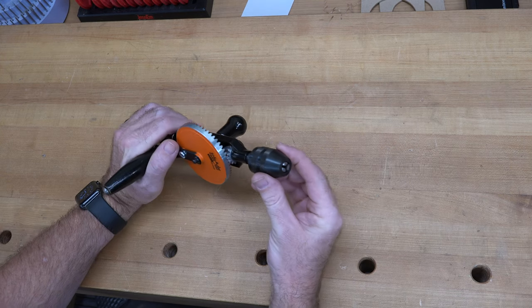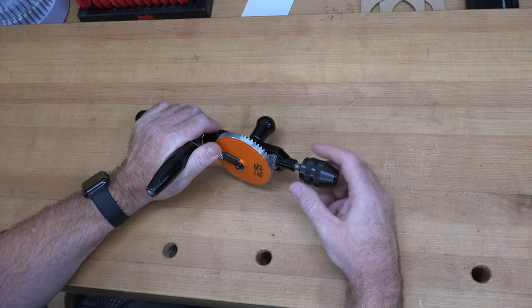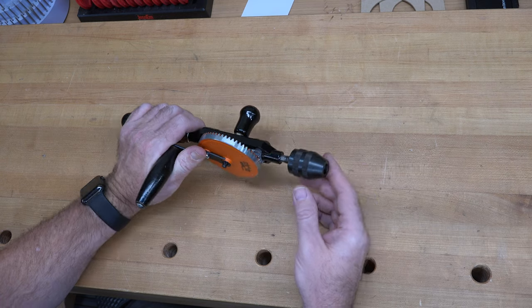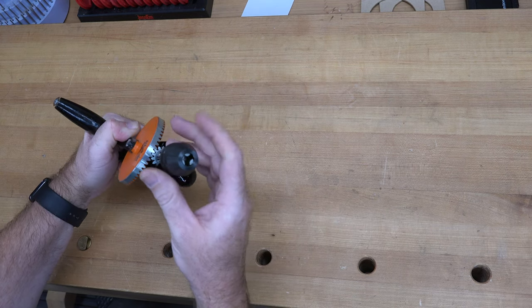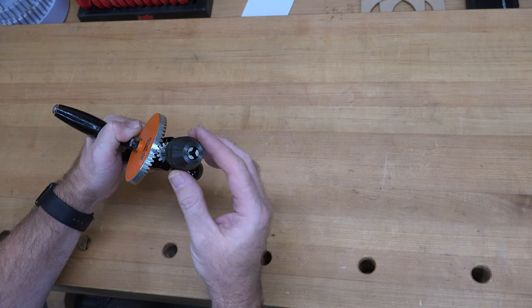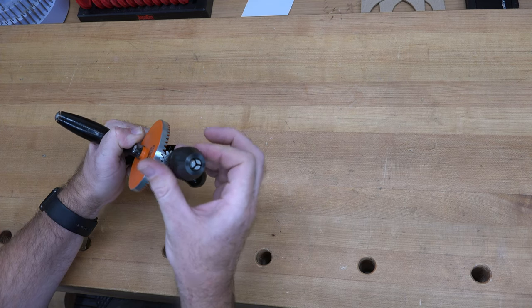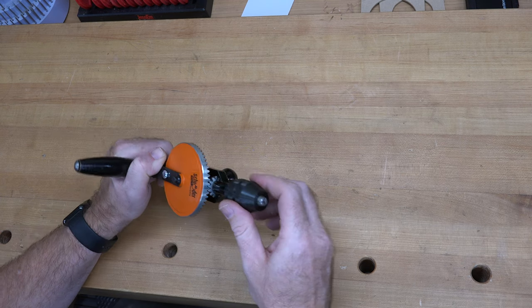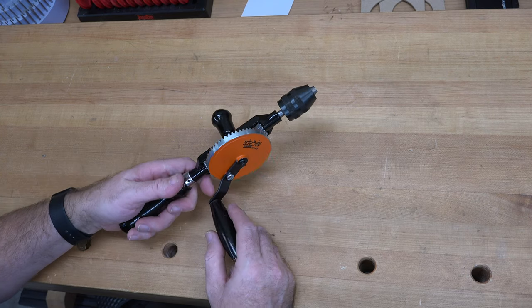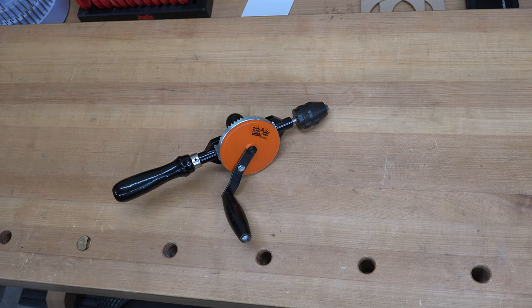One of the coolest things I like about it is how the chuck tightens. Maybe they're all like this, I don't know. I've never owned one. But there's no chuck key. What it is instead is the chuck itself is threaded onto the main body of the drill. And as you tighten it, I don't know if the video will show this, but as you tighten it on the threads, that rod goes further into the chuck head and it tightens the chuck by pushing those three jaws forward. Can you see that, how that's working there? I never thought of how these things would ever tighten. It never occurred to me because I never had one, but I love the way that it tightens. I think it's great. So there you go. One of my favorites this year. My hand drill.